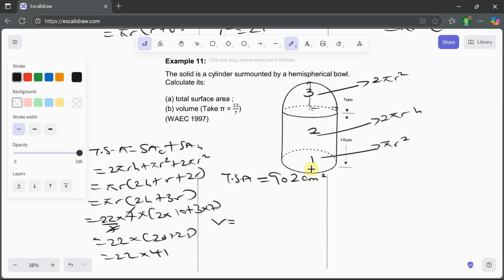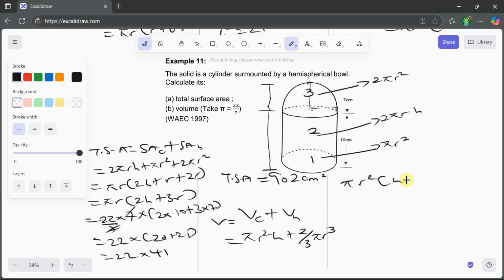Now, we're also told to find the volume. To find the volume, you can see that it's going to fill up the entire cylinder, and it's going to fill up half of the sphere, which is the entire hemisphere. So that will be the volume of the cylinder plus the volume of the hemisphere. It's going to fill up everything. That will be pi r squared h plus 2 over 3 pi r cubed. You must know your formula. Remember, for a sphere, that is 4 over 3 pi r cubed, but for a hemisphere, that's 2 over 3 pi r cubed. So what is common in both of them? We have pi and we have r squared. So I could factor out pi r squared. This will give me h plus 2 over 3 r.